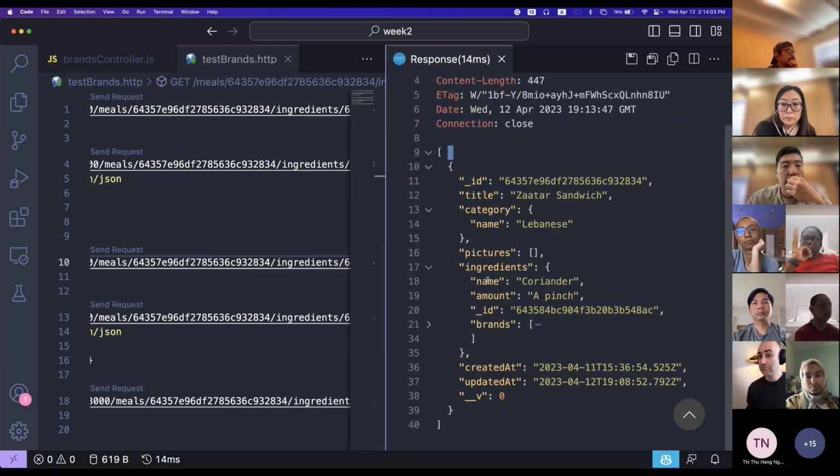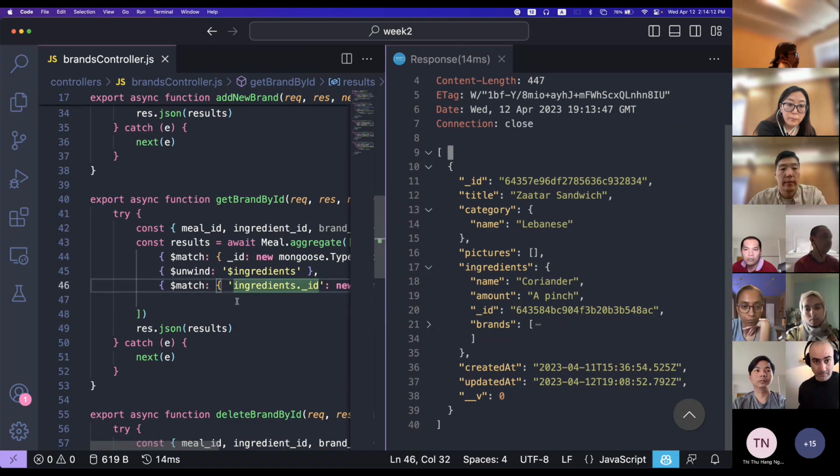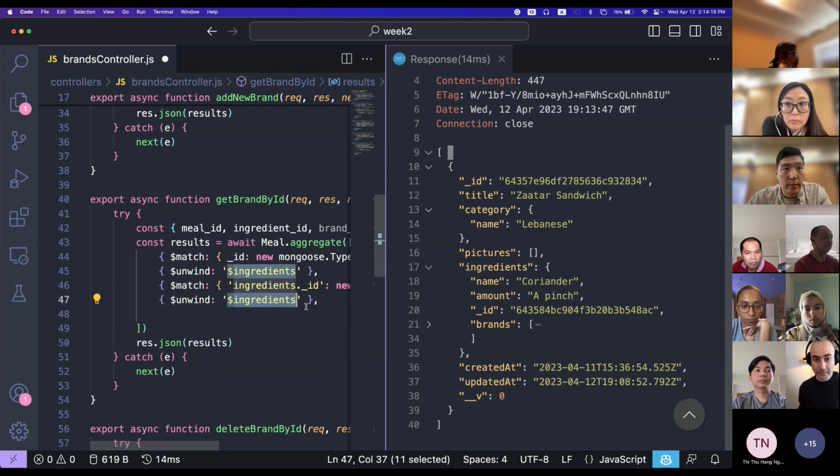Now next is filtering out by brands. Let's spread all the brands. So spread ingredients dot brands.